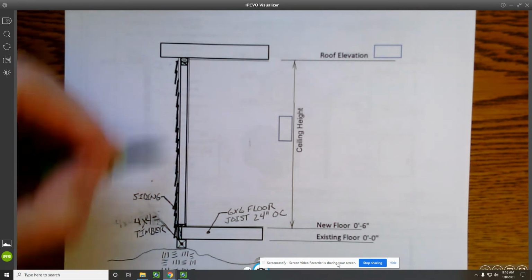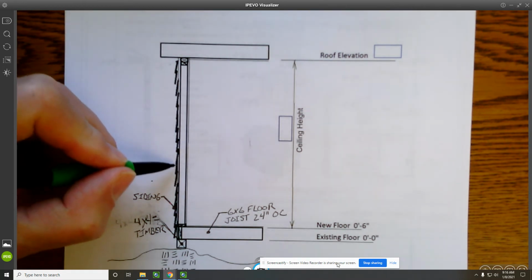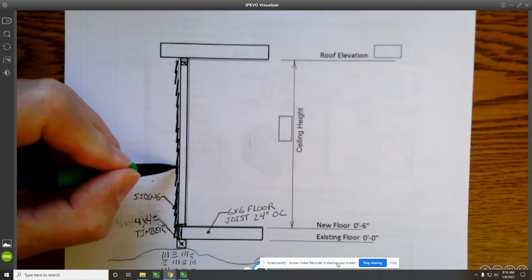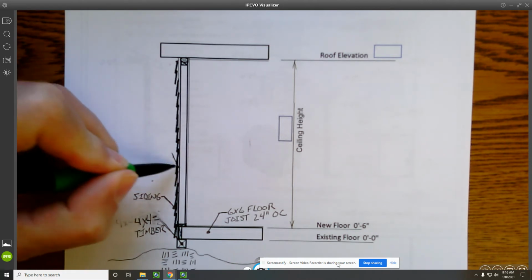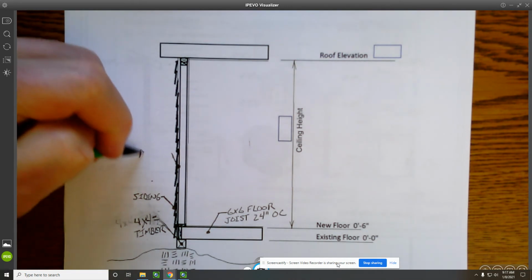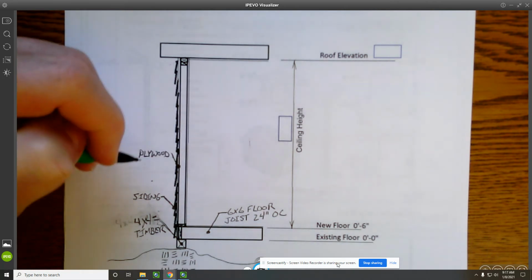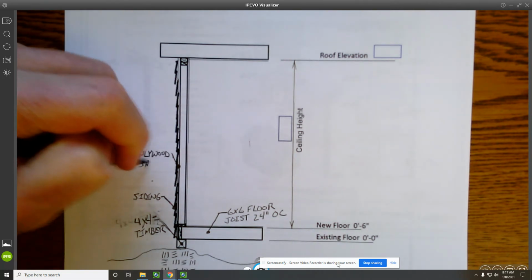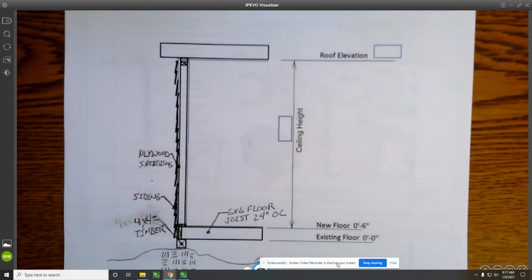Depends on how well this print came out. Mine's not so great, but you can see just like a little white area. Okay, that is actually going to be right there. All right, and that is plywood sheathing.